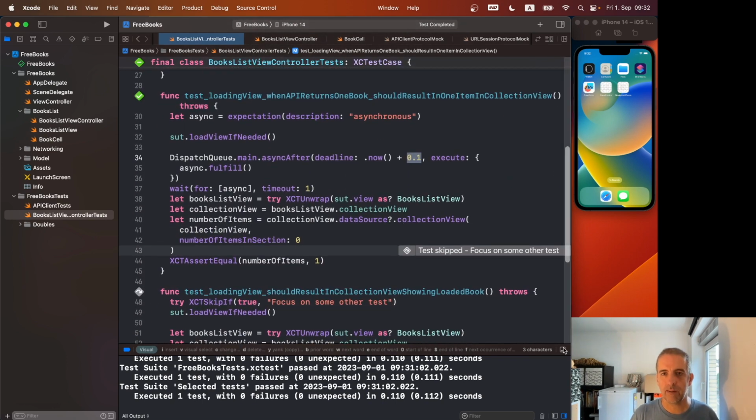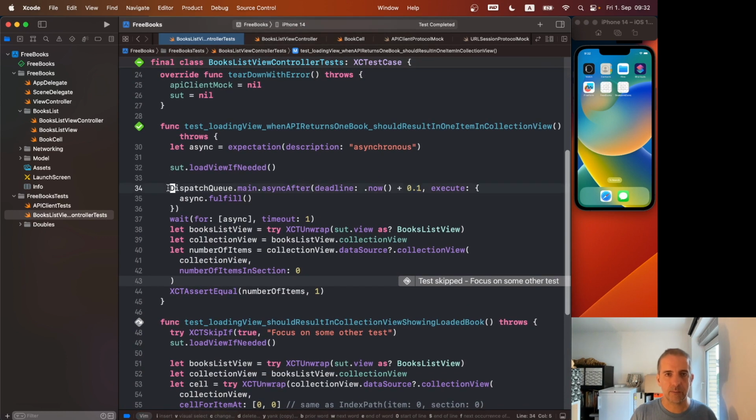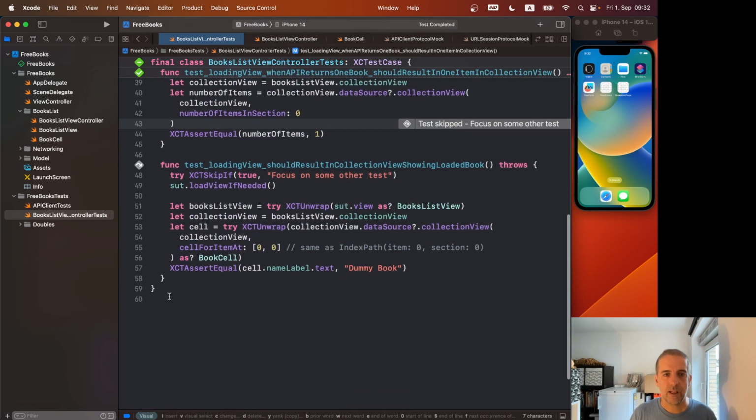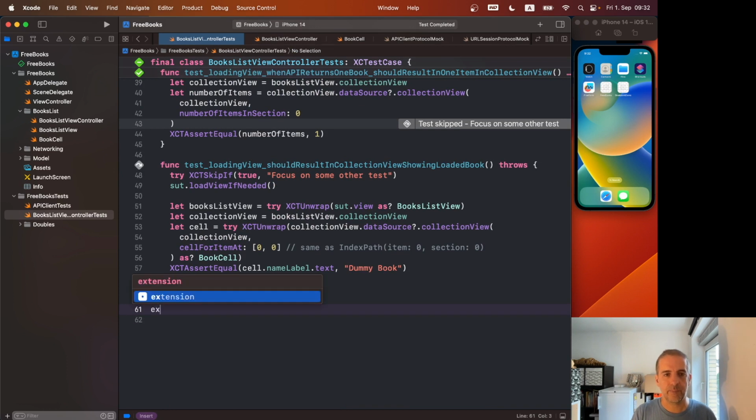For now we have this expectation and dispatch queue main after and all that code that's messing with our test code. It's harder to read now. Let's see if we can improve it by using an extension to XCTest.